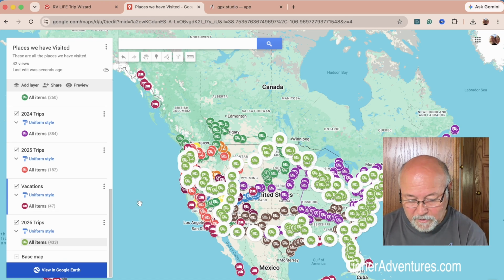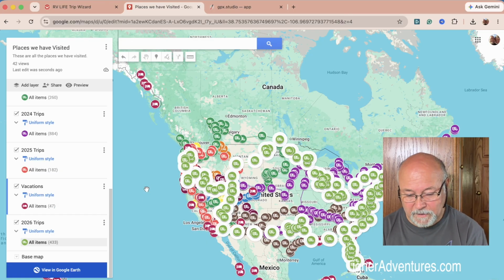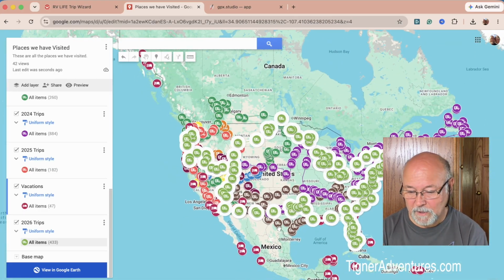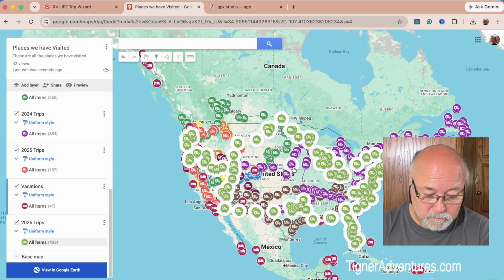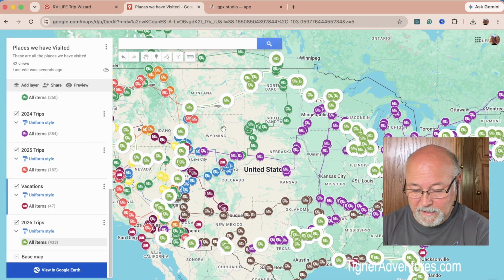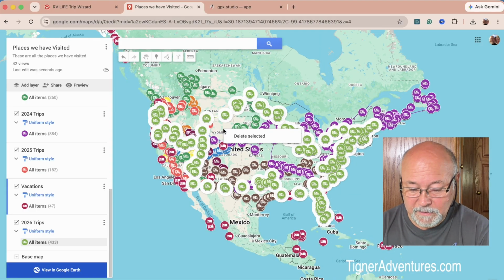And just to kind of show you the difference here, like on my vacation one here, you'll notice if you look up here, they're like little beds. I couldn't find anything else. Those are trips that we took, cruises, whatever, that we've taken to different timeshares or whatever. And so we've differentiated those from all of our RV travels. So it gives us a good way to break it all out. And then now if I just look at that, I can bring that up on my phone and I can show people what's going on with it and everything.